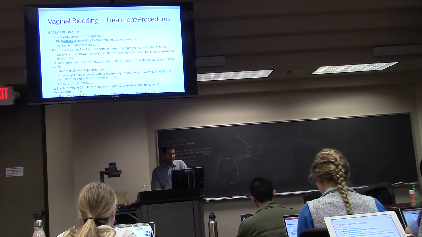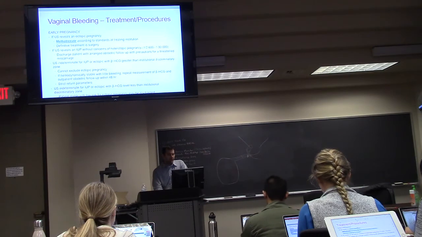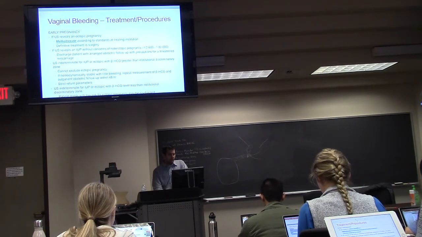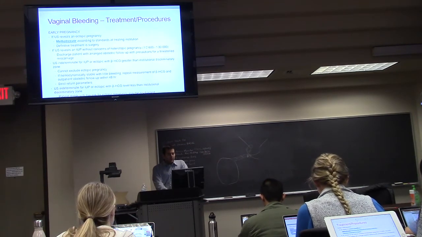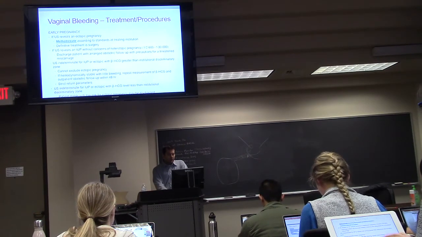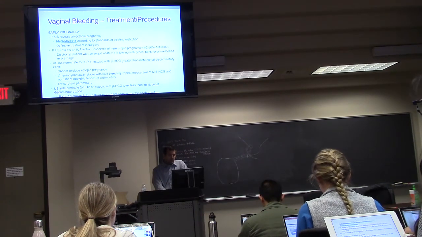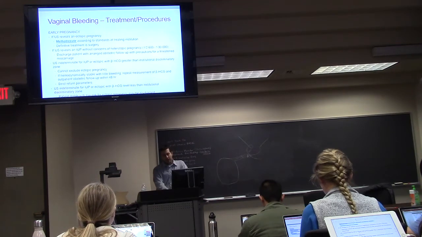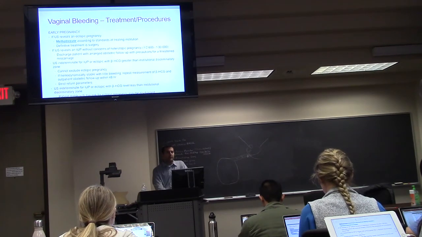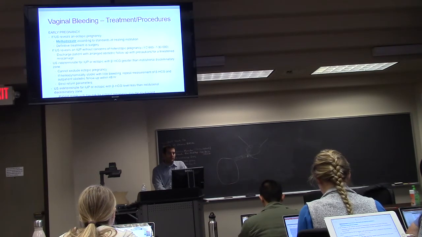So ultrasound indeterminate for intrauterine pregnancy or ectopic, greater than the institutional discriminatory zone. All right, so let's say a lady comes in and she's hurting and she has some spotting and she doesn't know when her last menstrual cycle was and her pregnancy test is positive, so you do a quant level and her quant is 2,000. Okay, so she's over that threshold where you should maybe see something and you send her for an ultrasound. And the ultrasound tech comes back and says, I don't see anything, there's nothing there.